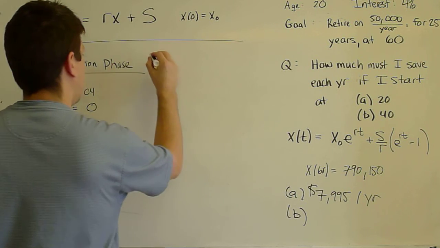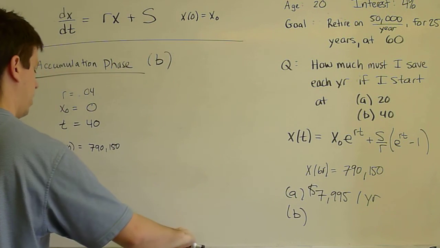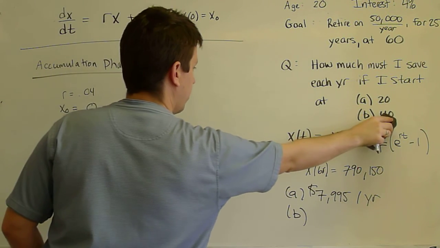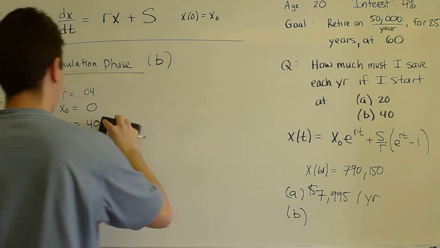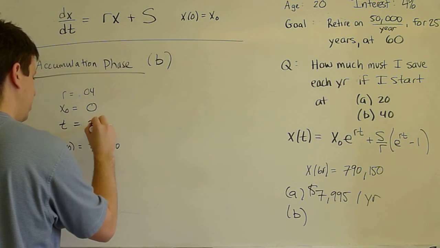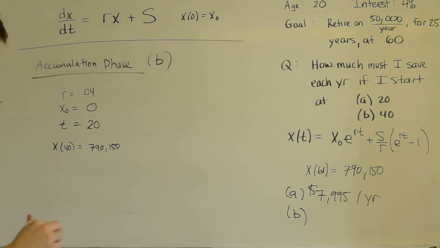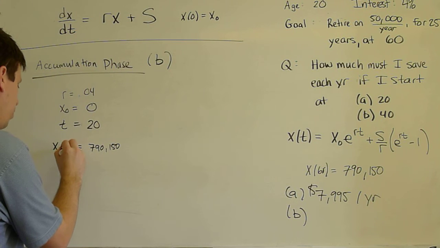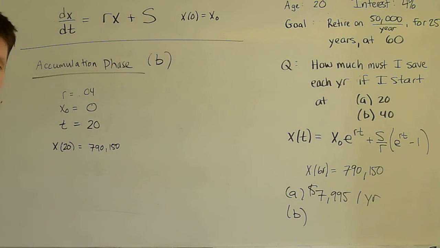If we go back and we do part B, now the difference between the time I start, 40, and the time I stop is only 20 years. So the only thing that changes is that T final now equals 20. We still need to solve all of the same problems except that T now only has 20 years to grow.